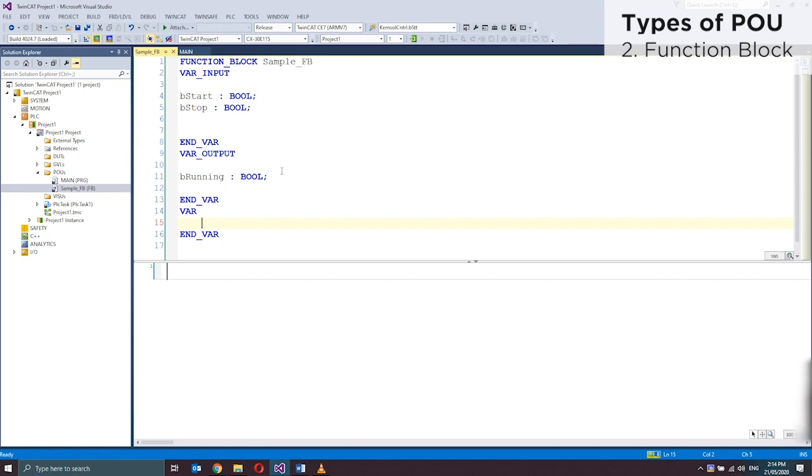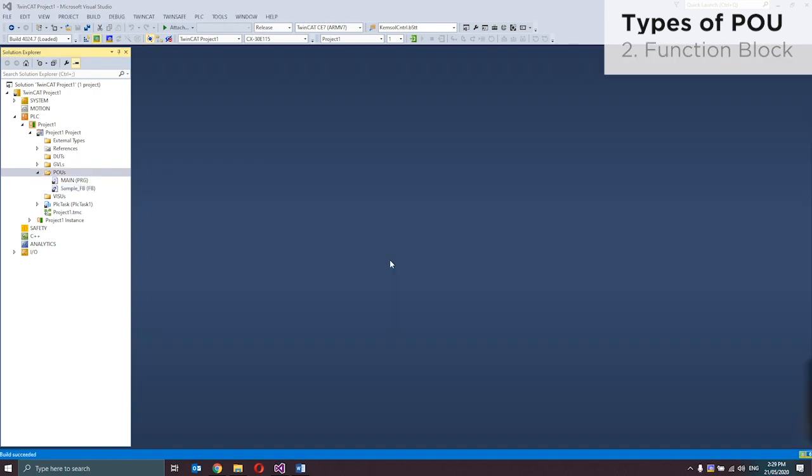I don't need to recreate those logics for motor control. I just need to create copies or instances of that function block and name it with different identifiers. For example, this one is for motor 1, pump 2, pump 3, fan 1, and so on. So that's the definition of a function block.